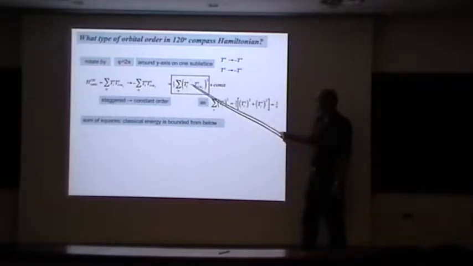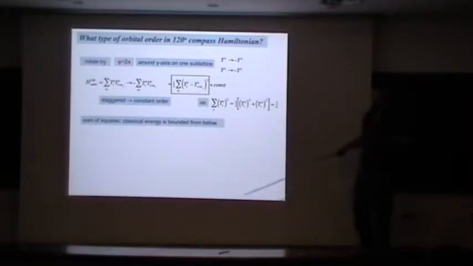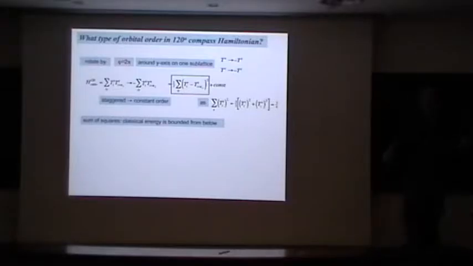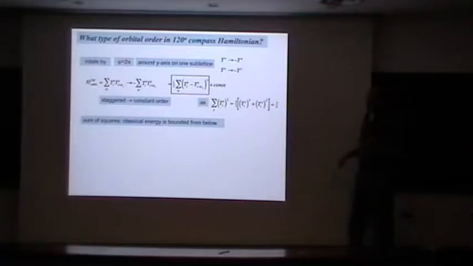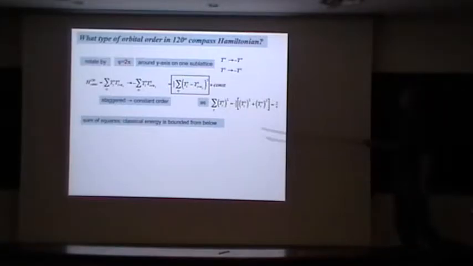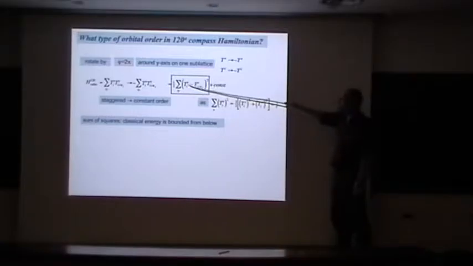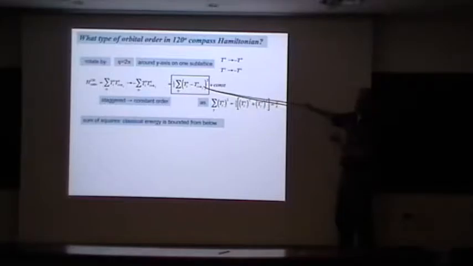So if I now look at the classical ordering, if I take T to be a classical vector, I can see that the classical energy is bounded from below by 0. So my ground state has energy 0. Okay, that's good. Now the next question: which is my ground state? Along which direction does my T vector want to order? And you see here actually, it doesn't matter. This thing is always 0 as long as T_gamma at i is equal to T_gamma at i plus e_gamma.